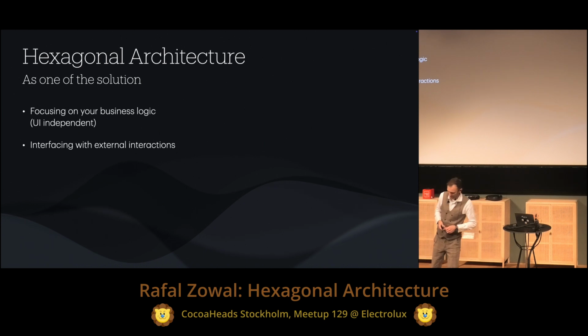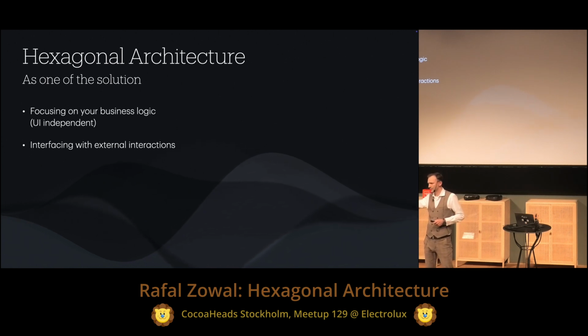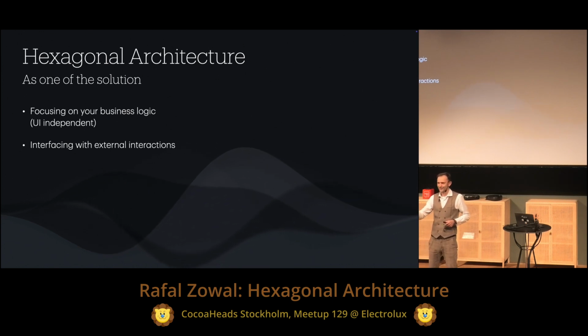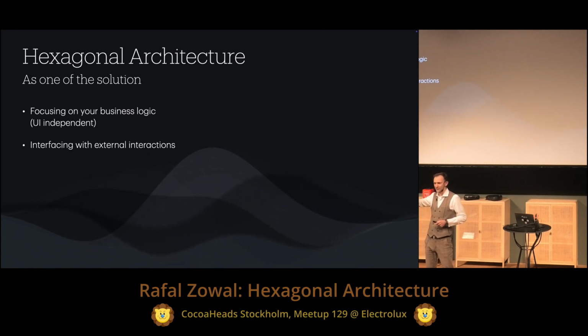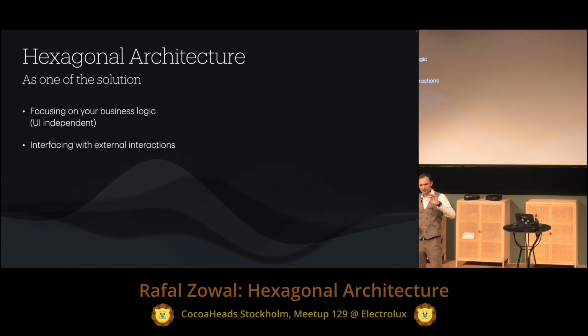Also, with hexagonal architecture, it's much easier to create your mindset for how you want to interact with your externals. So let's say today you want to take your data from a file stored on your mobile. Or maybe your data is from Core Data. Everyone loves Core Data, I know. But one day you want to switch and take the data from the backend because you want to sync your data with maybe Android or anything. Because of that, hexagonal gives you more freedom. You don't change the business logic. You change only those external interactions.